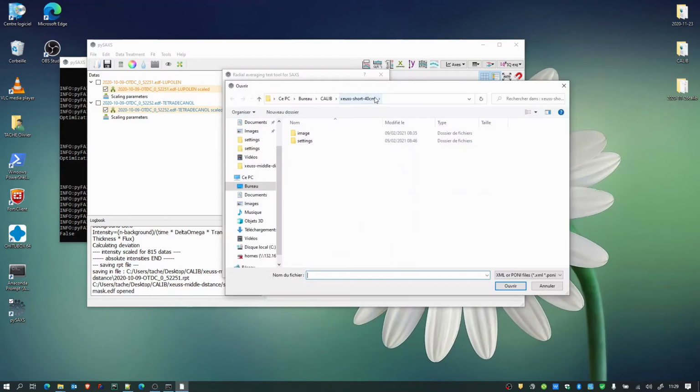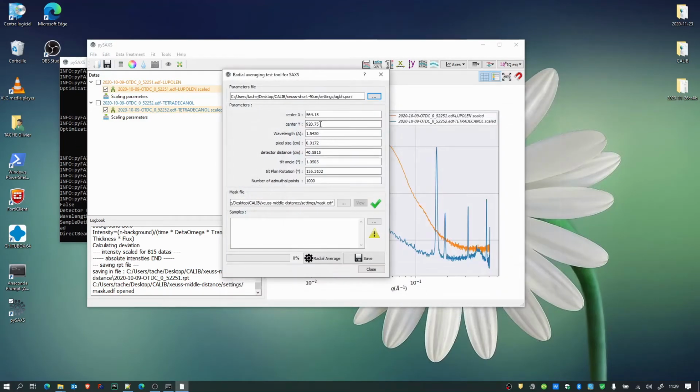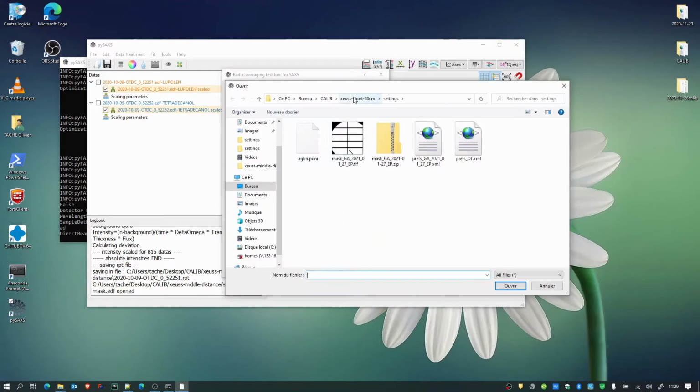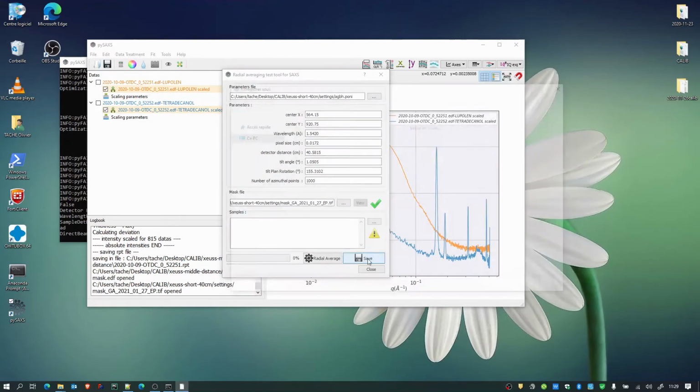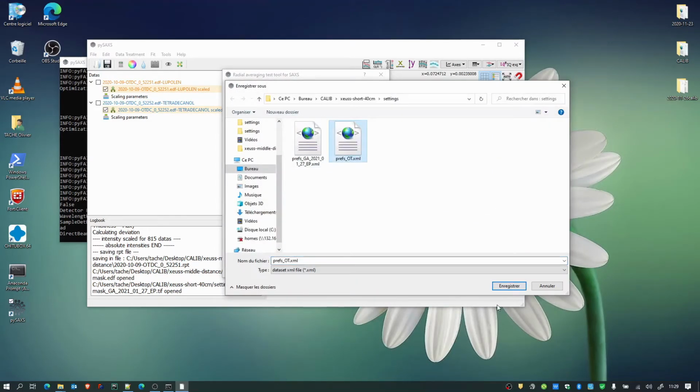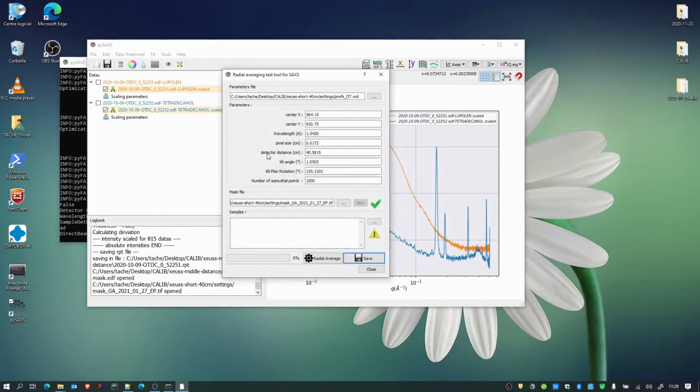So I will import this calibration. Here, you see the distance is 40 centimeters. Okay, the mask, I have to define that. Okay, and save. Okay, yes, close.